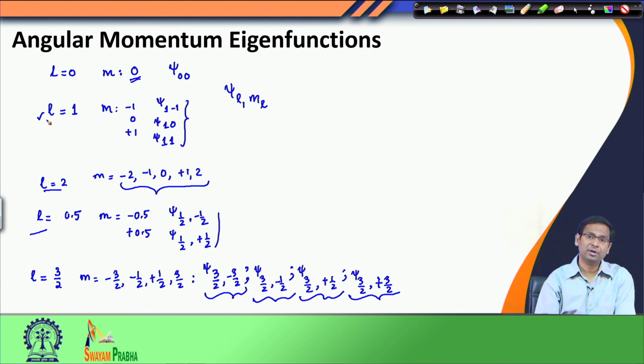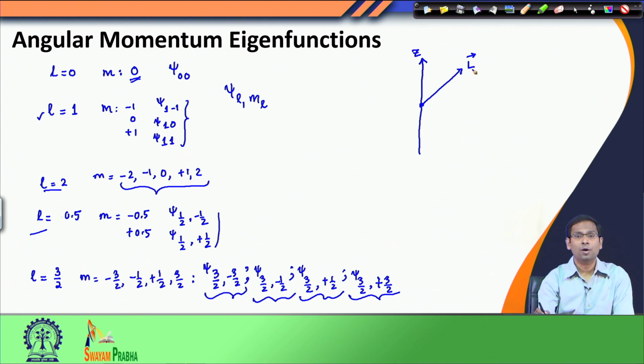Now, another thing that we see is that instead of having infinite number of eigenfunctions for a given value of L, I am having a finite number of eigenfunctions. How do I represent them? The way we represent these eigenfunctions is the following. I draw this z axis, I define my origin here. From here, I define my L vector, L operator. So, this is my z axis. If this is my L operator, please remember that this angular momentum is actually a vector operator. So, this is a quantum mechanical operator, but it is also a vector.